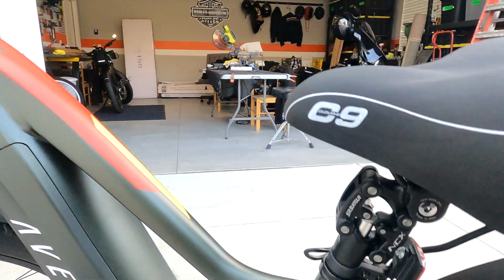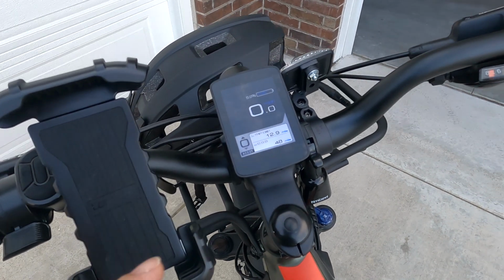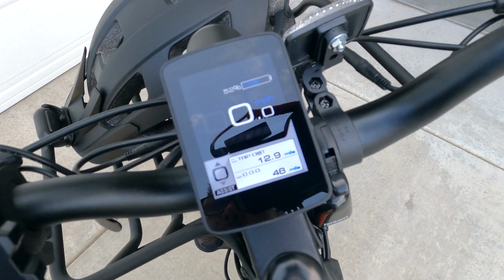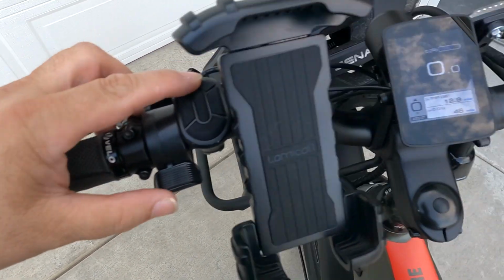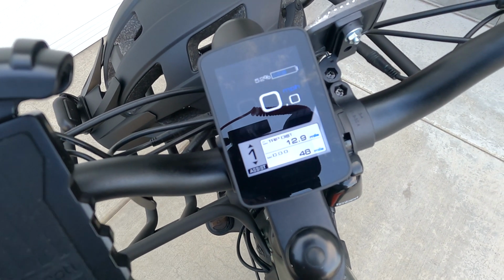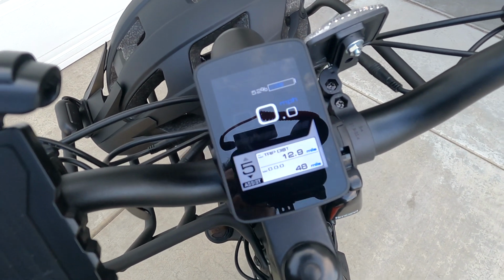And wanted to show you really quick on the mode for the power, the assist. So right now it's set to 0. If I push the top of this button here, the modes will change from 0 to 1 to 2 to 3 to 4 and to 5. So you got 5 modes there.